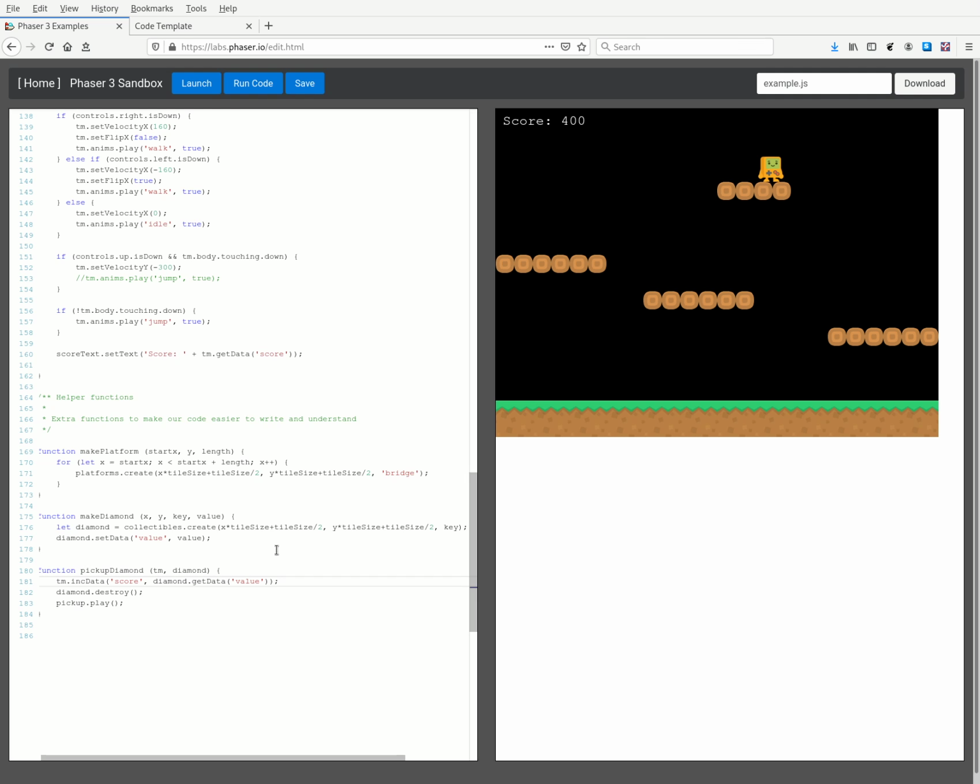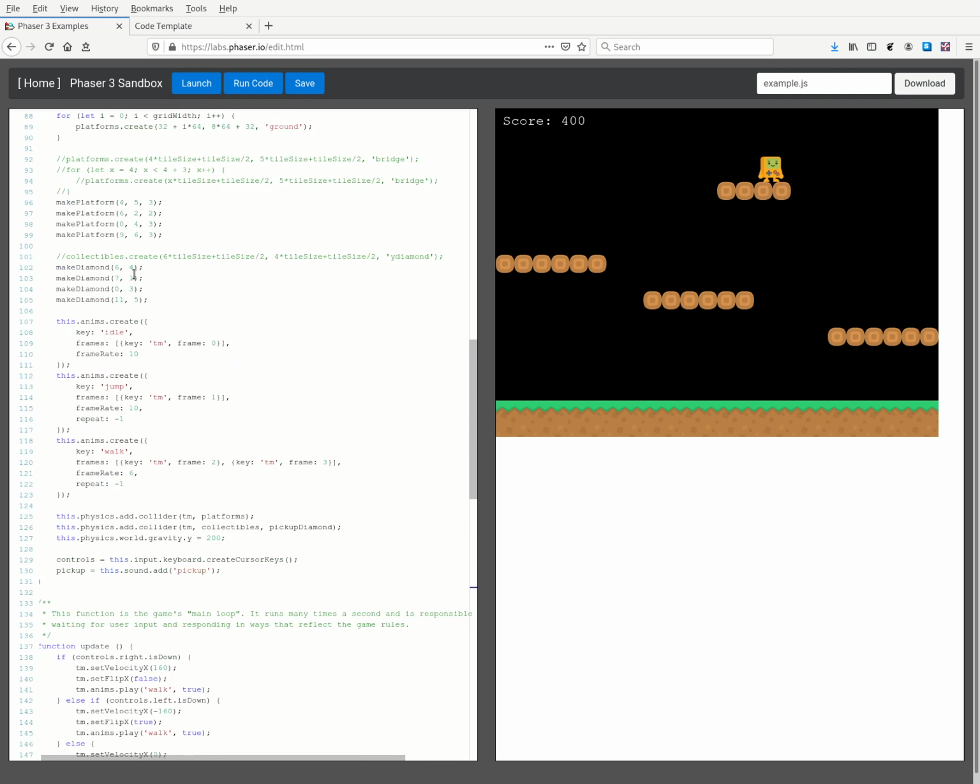All right, but now since we've changed our makeDiamond function, we have to change it so that where we call it up here in the create function, we pass it those extra arguments. So let's create a blue diamond, bDiamond, with a value of 100.